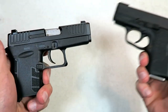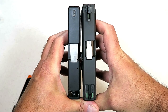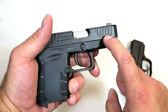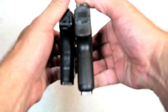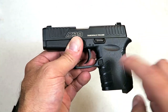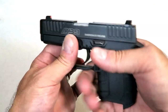The smallest 9 millimeter I'm aware of is the Kahr PM9. Let's take a look at the slide length — a little bit longer with the Kahr, which amazes me. The Diamondback is that small, and believe it or not the Gen 4 is about an eighth of an inch longer than the Gen 3, so the Gen 3 is actually just a little bit smaller. The Kahr has a slightly wider grip, while the Diamondback is very very thin. It's affordable too — $269 is the MSRP, and right around $210 to $240 will get you the Diamondback DB9.